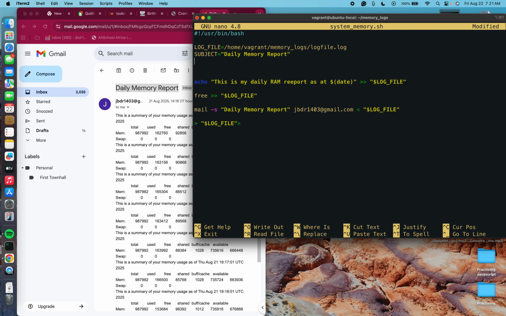And we come down, we say email equals to jbdr 1403 at gmail.com. And here, where we are supposed to put our subject, we use the variable, just like we've done with the log file.